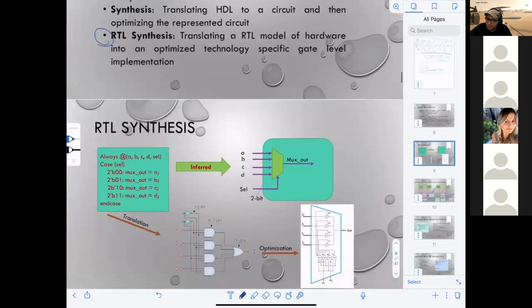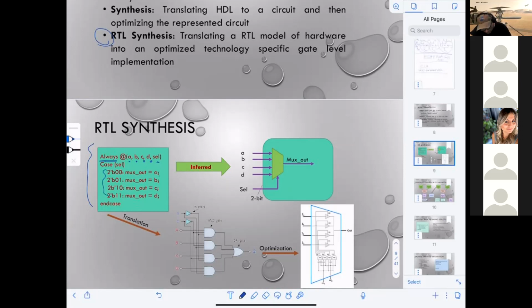Example. You don't need to know what is written in the example, but just an example, right? This is a code I wrote in Verilog. Pretty much, it's telling you there are a bunch of input signals. Those signals will be used to build a case statement.